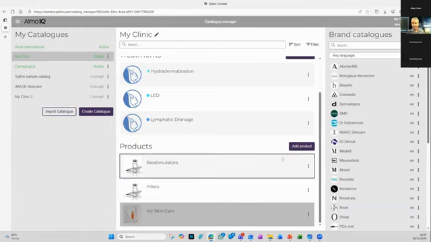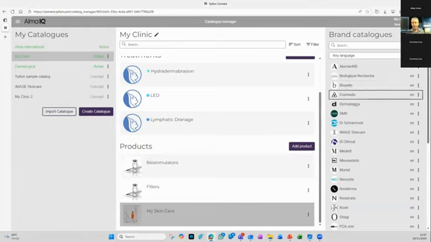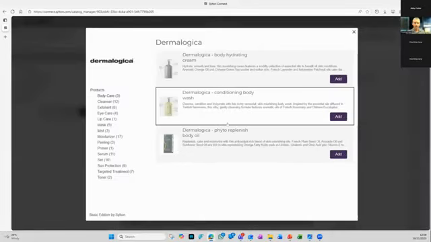Another thing is that you can add very easily from a whole elaborate list of different brands from here. So for example, if you sell Dermalogica in your clinic, you just click on it. It opens up, just taking a second. Okay.